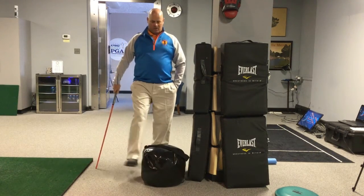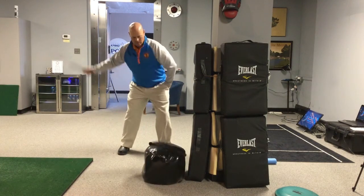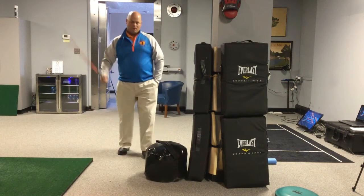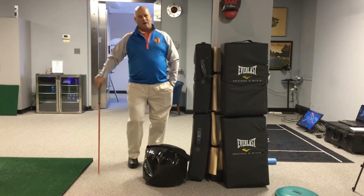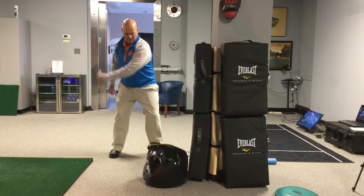Just getting that feel of how we smash that bag. Dominant arm first, then non-dominant, and then going in, getting that sense of two hands.